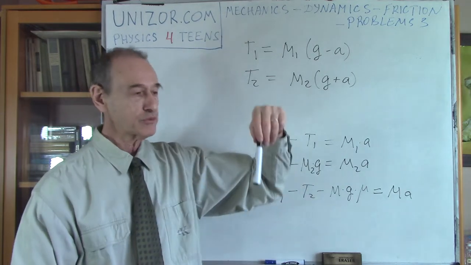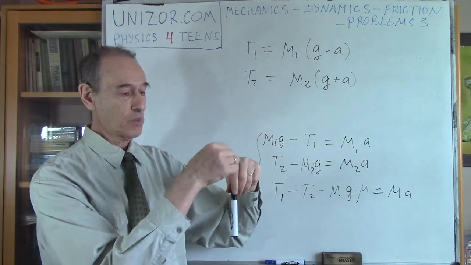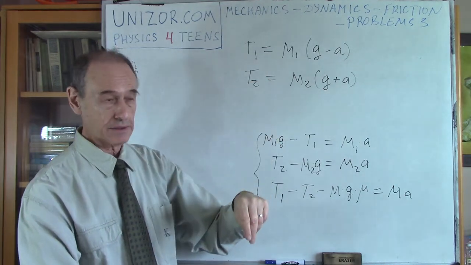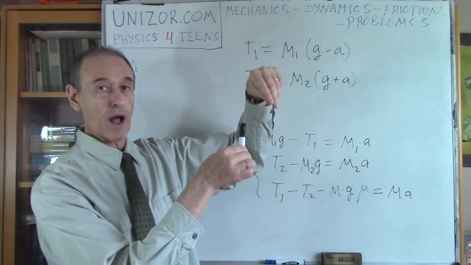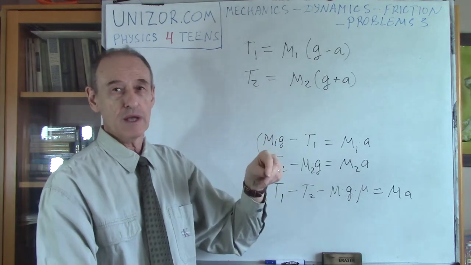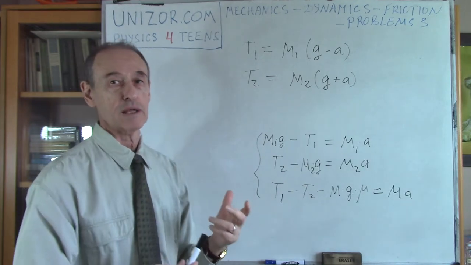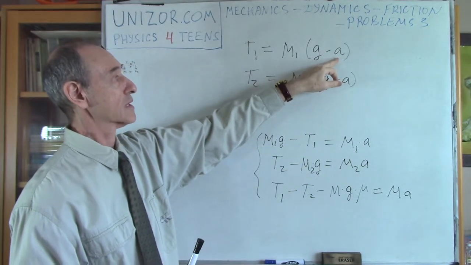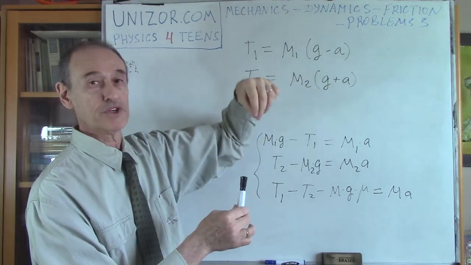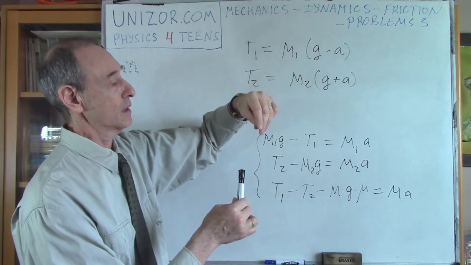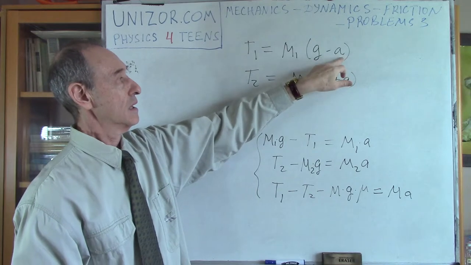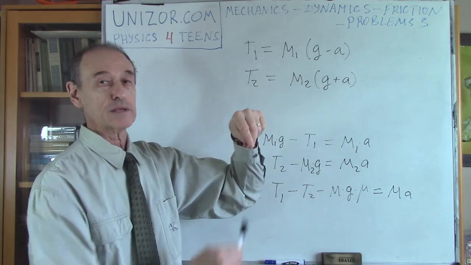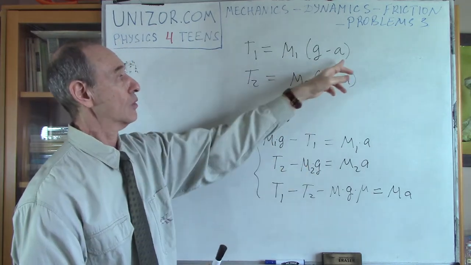But if I move down, I don't have to hold it as tightly. The tension on the thread which connects to this particular object would be less. And actually, if I'm moving my hand down with the same acceleration as my object is falling down, the tension would be zero, because there is no tension. So that's very important to understand. And obviously, that's exactly how it feels it should move. The greater the acceleration of the supporting block or whatever it is, the less will be the tension. And eventually, if A is equal to G, which means I'm moving down as fast as this thing is falling, then the thread between us would have no tension at all. It would be zero, right?